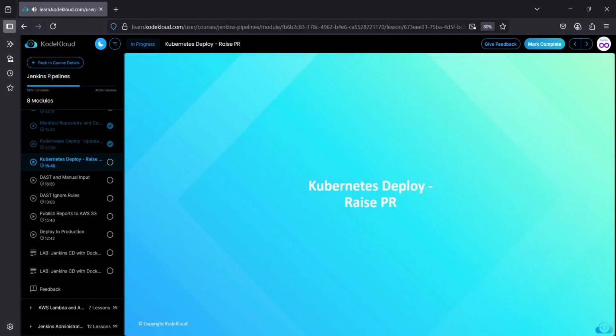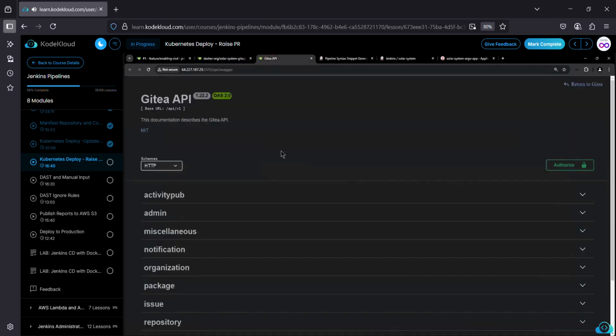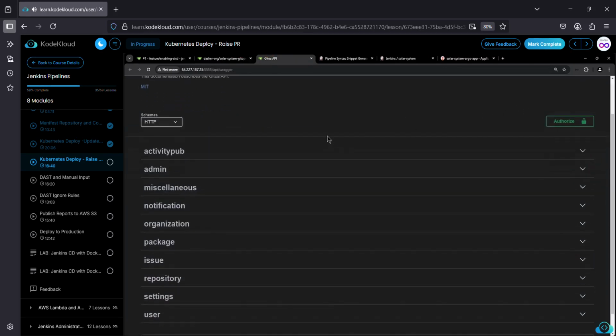Let's go ahead and create a stage in the Jenkins pipeline to raise a pull request in Gitea. In Gitea, as I've mentioned, to manually raise a pull request, you can just click on this new pull request option, but we want to automate this using the Jenkins pipeline. To do that, Gitea exposes a REST API, and you can access the REST API in the Gitea UI. In this UI, if you check the bottom right, you have the licenses and also the API. So let's click on this API. It's going to redirect you to the Gitea API Swagger specification, and it has a lot of endpoints and services.